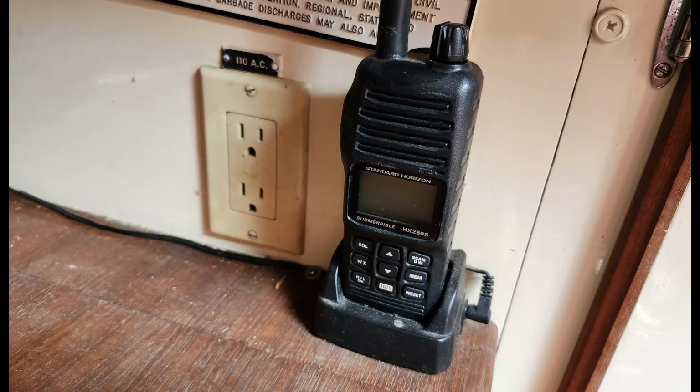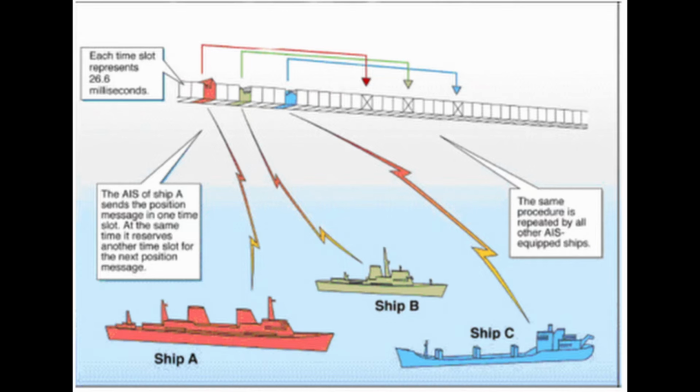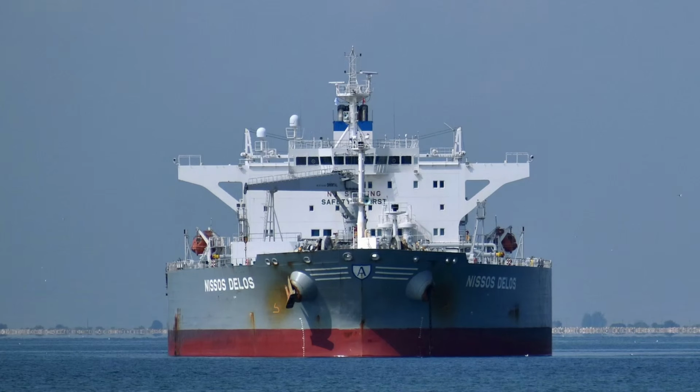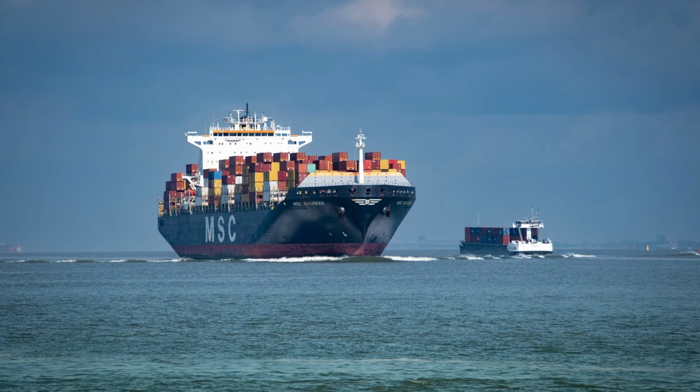In regards to safety, the VHF radio is a primary means of communication on an offshore sailboat. AIS is integrated into my VHF radio. AIS, Automatic Identification System, is more or less a transponder system for boats. Boats registered can be tracked on websites such as marinetraffic.com or vesselfinder.com. Other vessels equipped with AIS will have your location, and alarms will go off on their system when they get within a defined proximity of your vessel, as will yours.